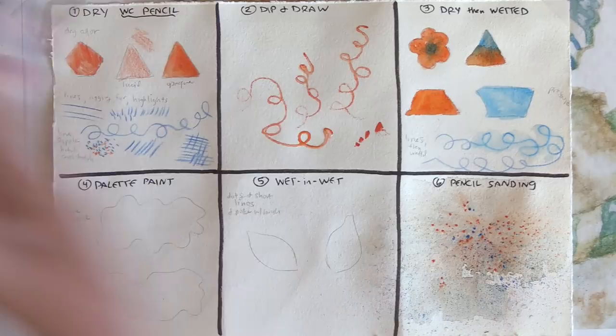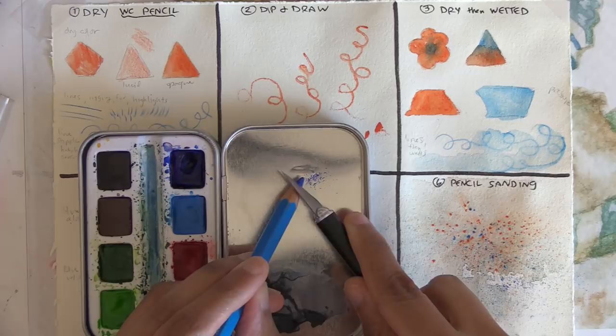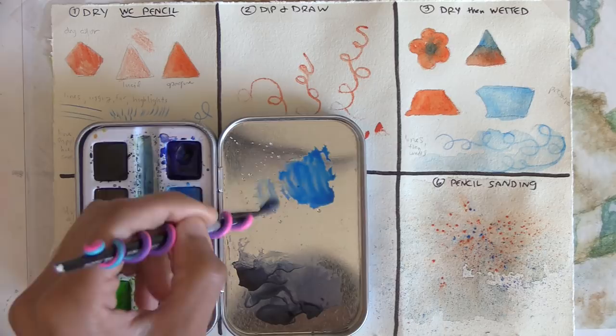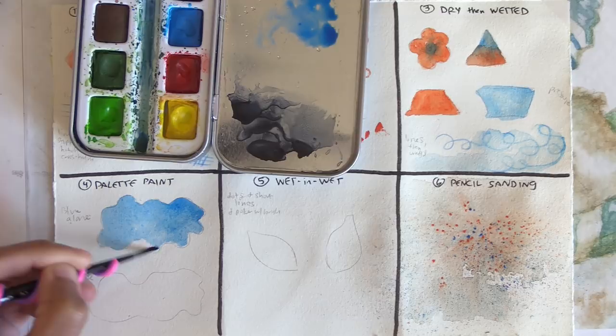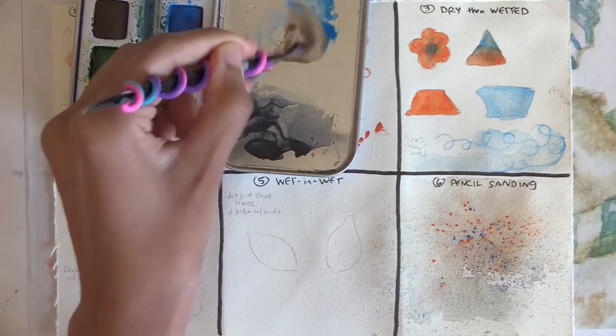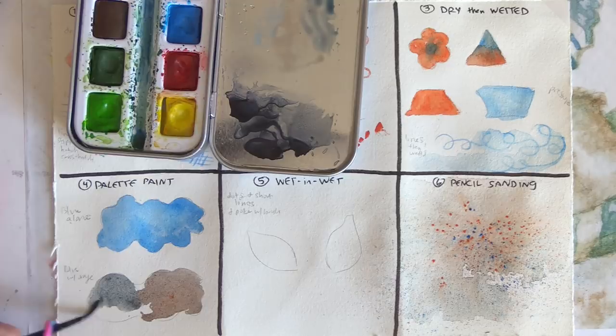Number four: palette paint. I often end up using my watercolor pencils as conventional watercolor paint because I want them to leave no pencil texture behind in certain instances. Color onto your palette with your pencil — or a piece of paper, though paper is more wasteful as some paint will be absorbed. The tip can be dipped quickly into water first if your palette is too slippery, or flakes can be shaved or cut off and placed in a palette. Then use the paint with a wet paintbrush just like tube or pan paint. Larger color areas that need to be smooth and texture-free can be painted easily this way, and new color mixes are easy too. Watercolor pencil paint will be waxier with a tendency to lift a bit more than conventional watercolor paint, but good quality pencils should still glaze and layer okay.